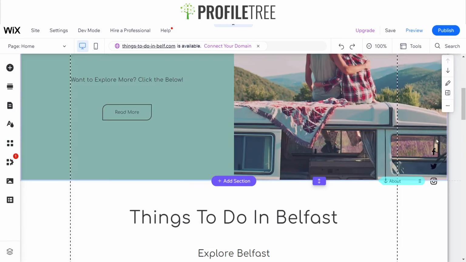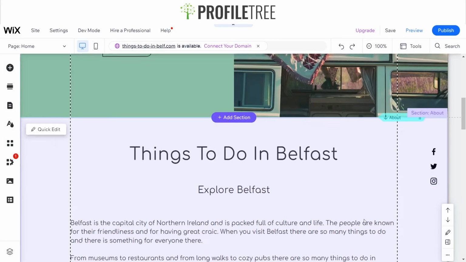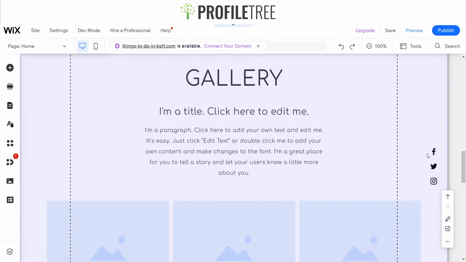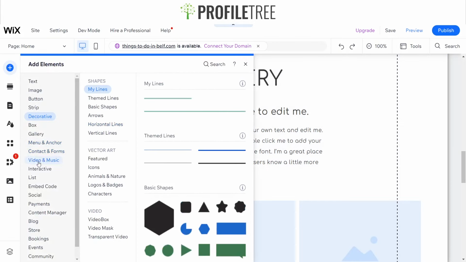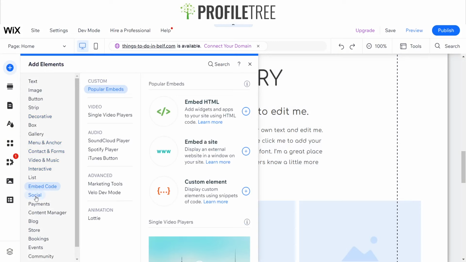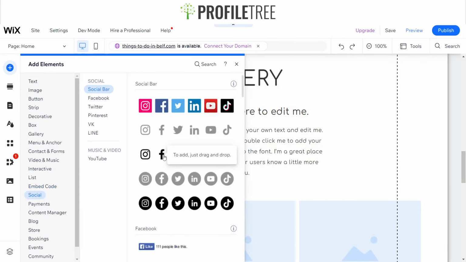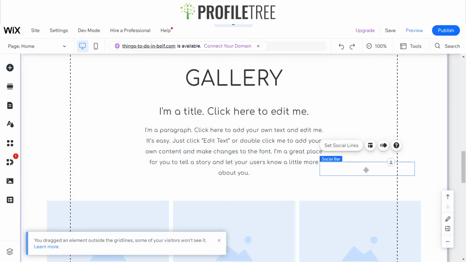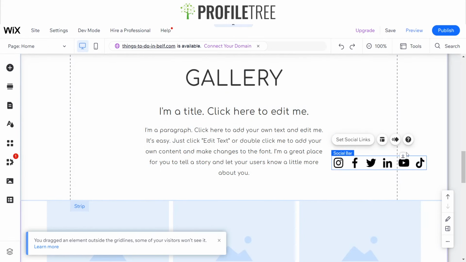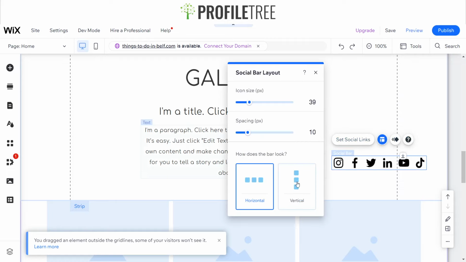Now, how they actually did the Facebook or the social bar there, that is easy enough. The way they did that is, I'm going to go ahead and remove the social link, okay? And I'm going to go ahead and add an element in. It should just be embedded in social. If you just click on it, pick any that you want there. So I'm just going to drag that in like so. Now, as you can see, there's no pin button. That's very easy enough to do. What we want to focus on is how it's going to look.